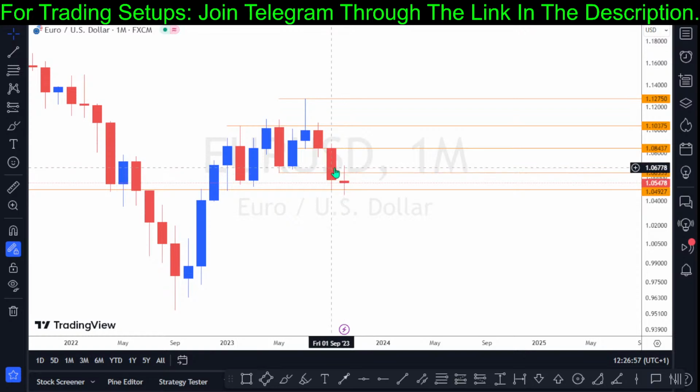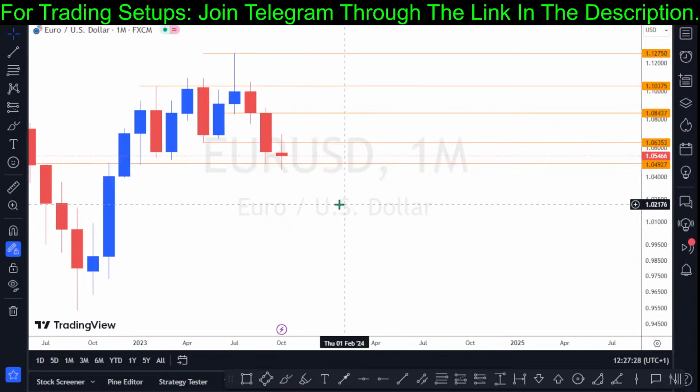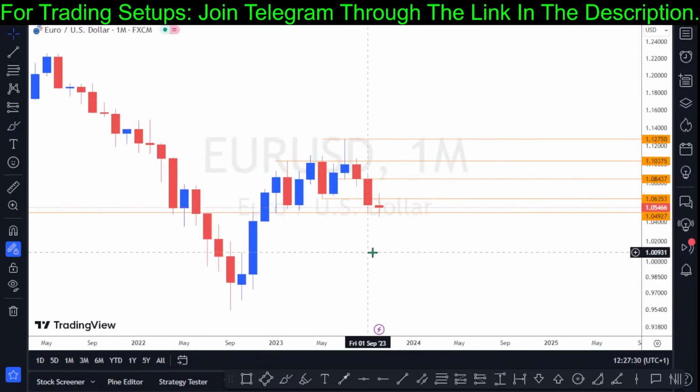As you can see, the month of September was a bearish candlestick. So if the month of October formed a doji candlestick, then the bulls have the upper hand next month to put price upward, and then this could turn into a bullish candlestick on the monthly chart. And if we can have a bullish candlestick on the monthly chart at a key level structure, then that would be a very strong long technical signal on Euro USD. So as I stated, let's wait to see what the Tuesday candlestick forms on the monthly chart of Euro USD.